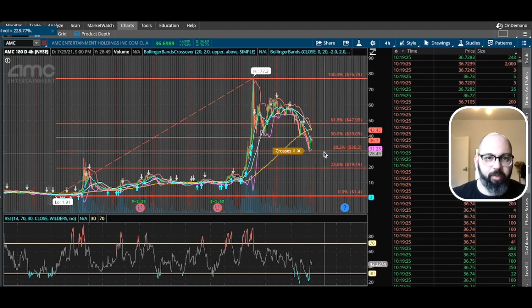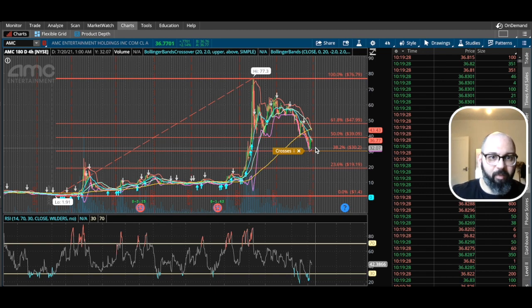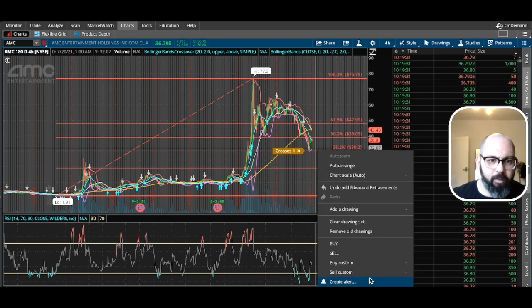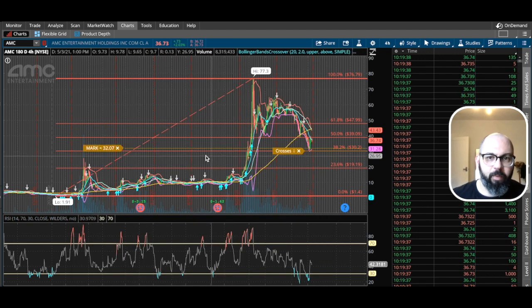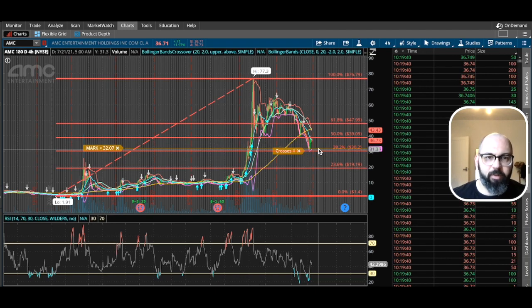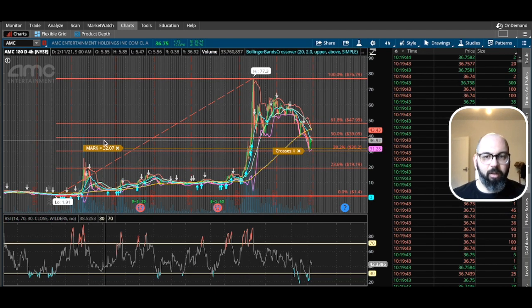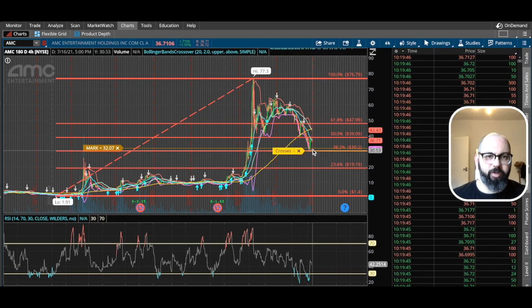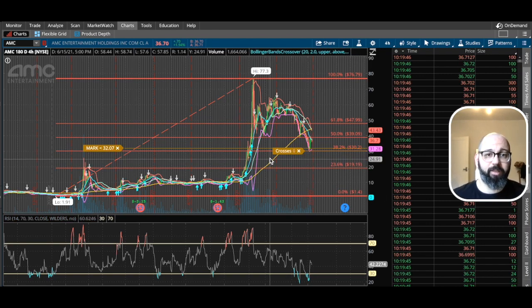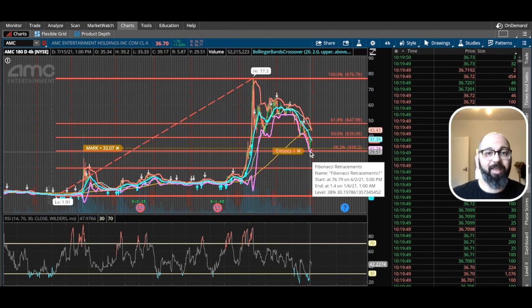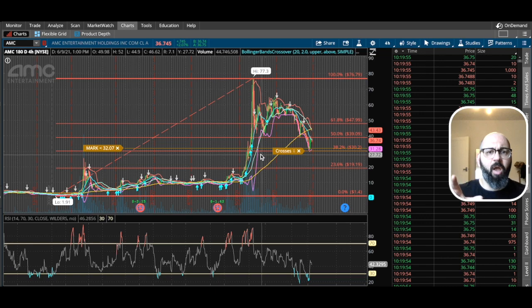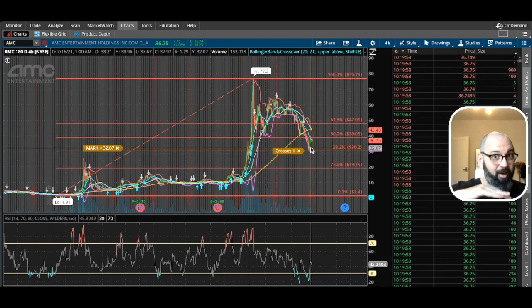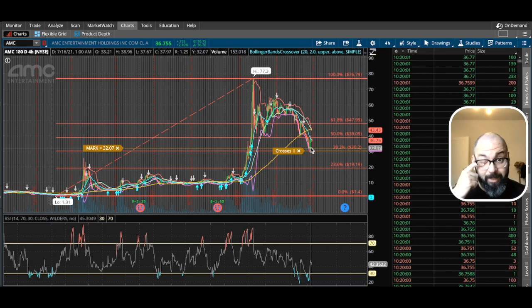Oh, whoops, I did the wrong thing. That was the alert, by the way. Right-click, create alert, at or above. That's why it dinged. Below, and now look, 32.07, it'll create an alert. So a little bit above this retracement line. That's what I personally like to do, because I'm not taking this literally, in other words. I don't expect that it will get exactly to $30.02 on this line, but as it starts to get in that range, closer to it, that's where I set these levels.